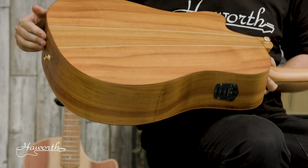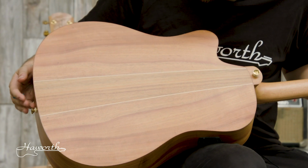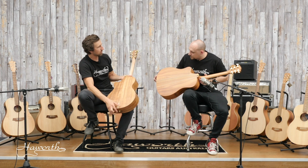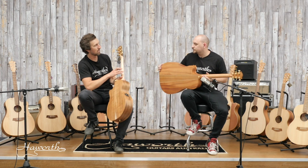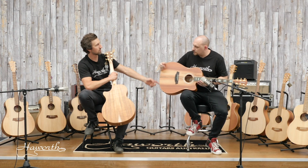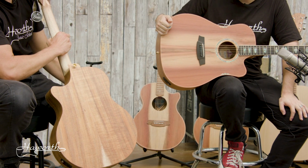And then let's have a look at the back. This is a Blackwood as well. Pretty plain and simple, no real marks or anything like that. That one's a 3-piece back, rather than the 2-piece back. I think it has to do with how they cut the timber, and how many medullary rays they get in the grains. With that one, they've cut it a certain way, going for more the longer grain rather than the flame in it.